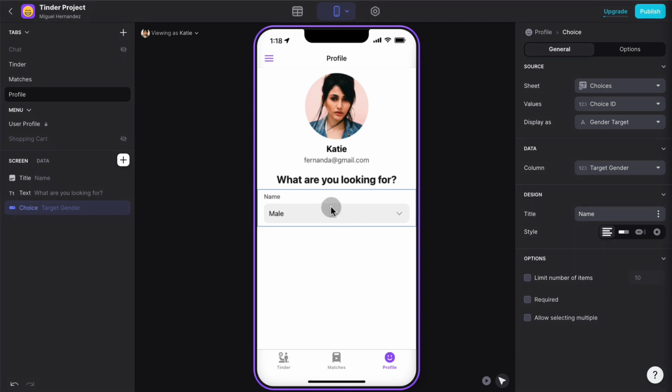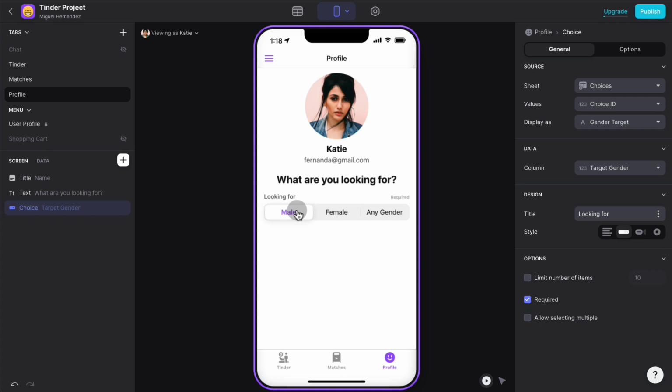And we can change the title of the drop-down menu to looking for, and instead of having a drop-down menu, since we only have 3 choices right now, we can make it look pretty and select under style, segmented, and we're gonna make it required. And there you go. Now Katie or anybody that's logged in can select what they want to look for, right? And that will be stored in their preferences.